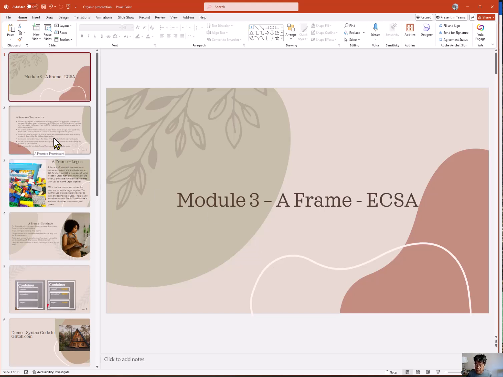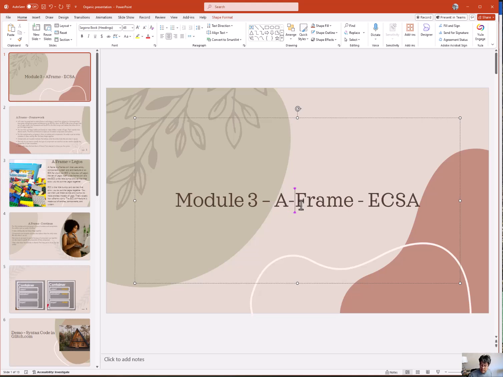So first of all, again, the A-frame. Knowing this, as I look through this, the question is: what is A-frame? You have to look at it from the point of view of what A-frame is and how it fits into the grand scheme of things.